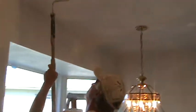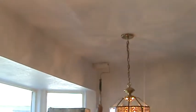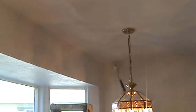Yeah, I'm going to roll it off here real quick just to blend it in. I'm probably not going to roll the whole thing, just around the edges here, and then roll it out, because it's just been painted. See, they painted everything on the ceiling, and then after that they decided, hey, let's go ahead and remove the wallpaper in the kitchen and all that. But if you're doing everything from scratch, you need to decide those things first, because then he would have waited to do this ceiling. Well, such is life, and he's fixing it right now. He's just going around the edge, and that's all he's got to do. We don't have to do the whole thing because it's the same paint.